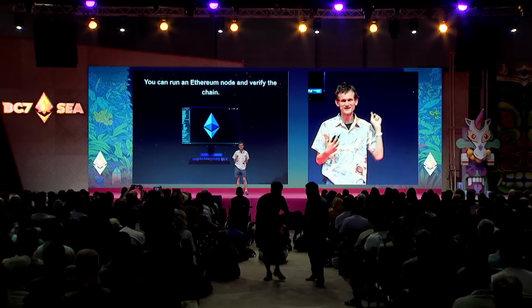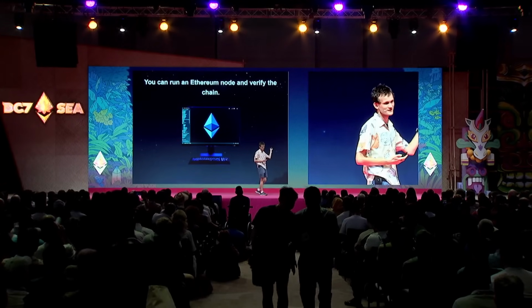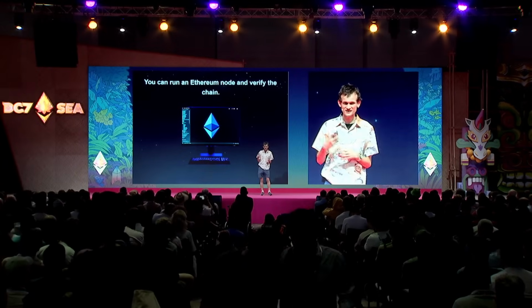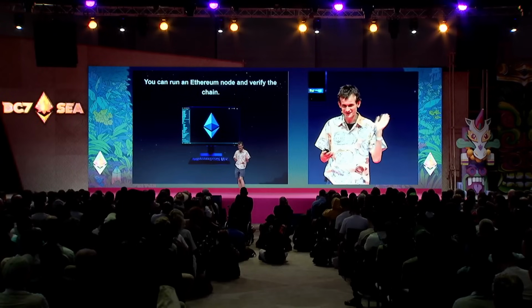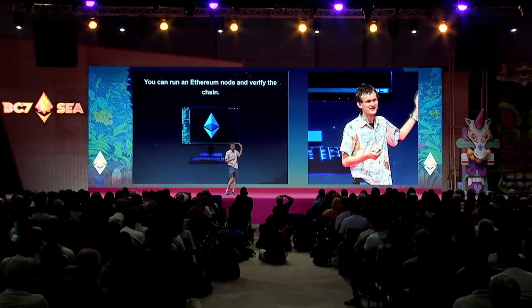So you too can join the network and you too can help secure it. Also, even if you're not a staker, you can run an Ethereum node and verify the chain. So this is a computer. I guess these days nobody even has desktops that look like this. You either have laptops or some crazy GPU construction that looks almost like a server. I just shoved a desktop computer into Stable Diffusion 3.5 and it put this out. So that's the computer you get. You too can run an Ethereum node on your computer and verify the Ethereum chain.